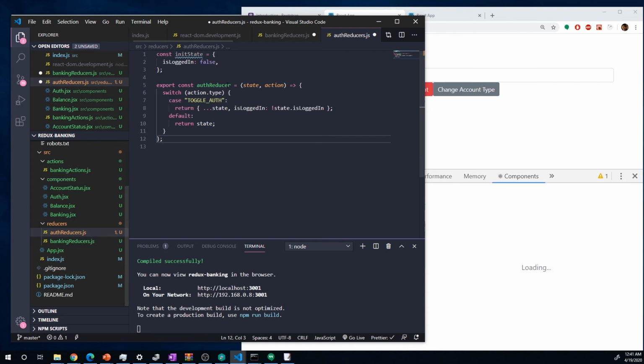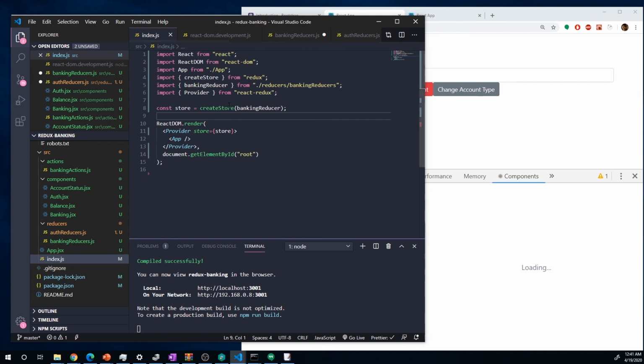Now let's see how we can actually take this second reducer and add it to our store. So I'm going to go back to our index.js and see where we implemented the banking reducer. When we called createStore, we passed in the reducer. But here's the problem: createStore doesn't take a second reducer. We can't just add in authReducer and be done with it. It can only accept one reducer.